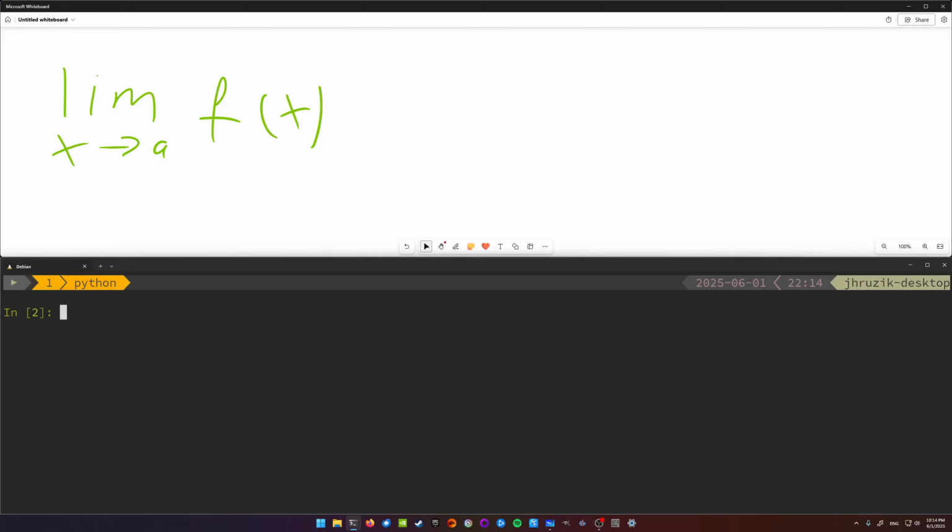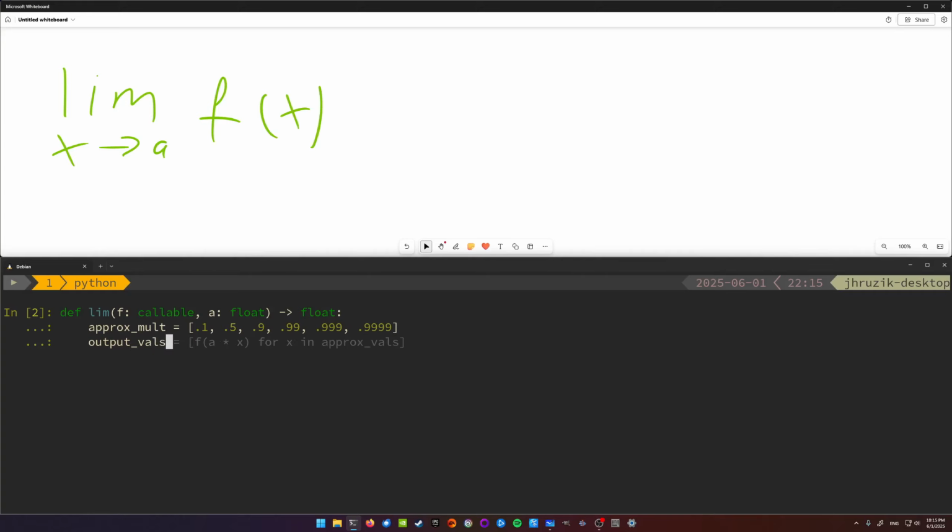What this means will probably be a bit clearer when we create an implementation for it in Python. Remember, we want to get the number that we get closer to as we move x towards that value a. So we can say define limit, and it takes an input f, which is a callable, a, which is a float, and returns a float. Then we create some approximation multipliers. It's a list with 0.1, 0.5, 0.9, 0.99, 0.999, and 0.9999.